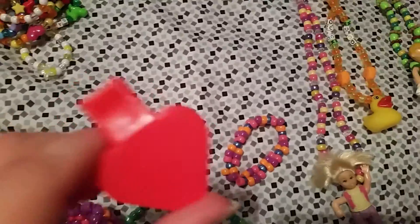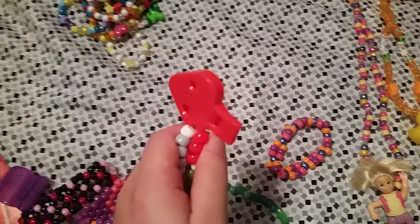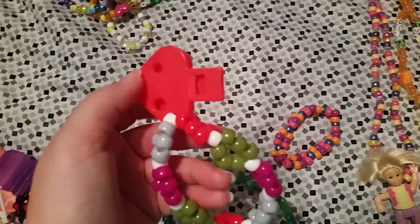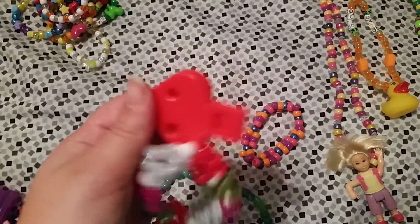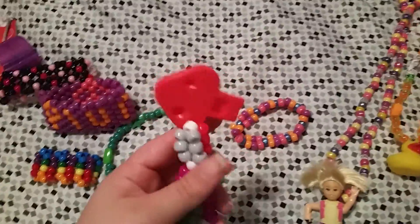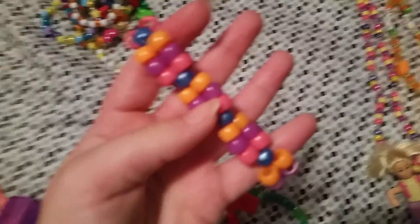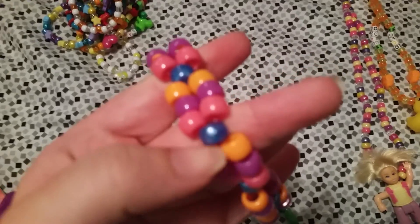I do not use whistles or chapsticks or lip glosses that I trade — I never put my mouth on them or anything. This isn't from Goodwill; I actually bought these in singular packages from Walmart. But whenever I do get things from Goodwill I always wash and disinfect them really well before I even put them on candy to trade, just for future reference.